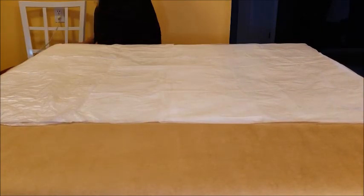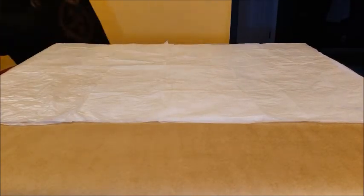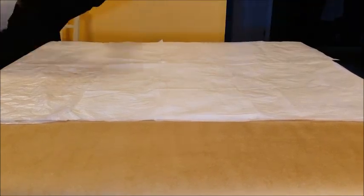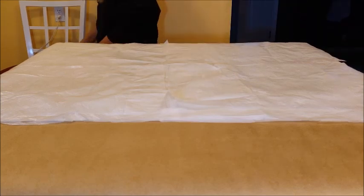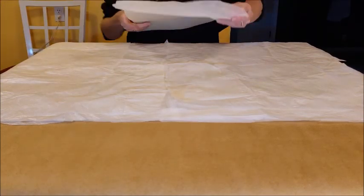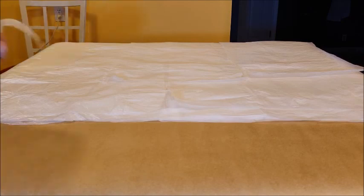Alright, to start this project, you're going to want to protect the surface that you're going to be ironing on. I have a marble top table, so it doesn't need a lot of protection, but I do have a layer of butcher paper underneath all of my plastic so that the plastic won't stick to the tabletop.